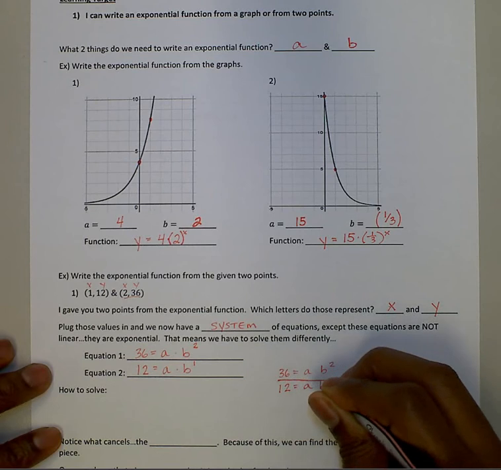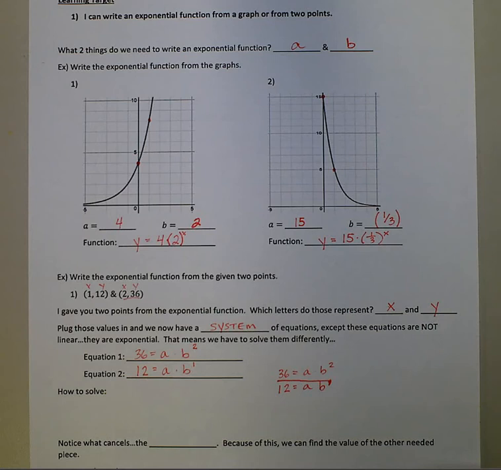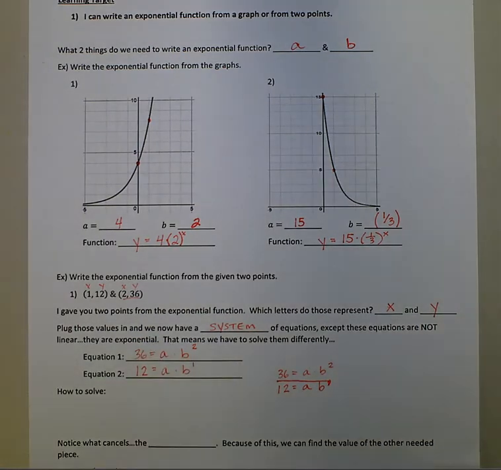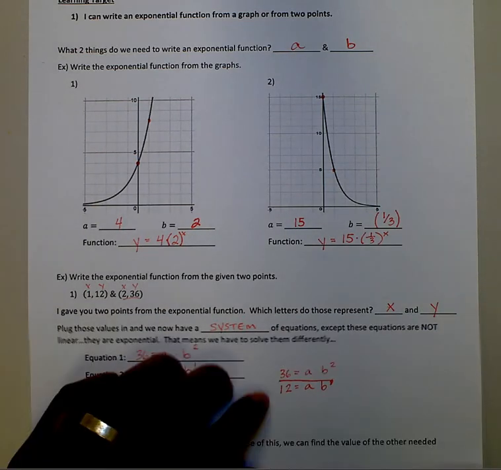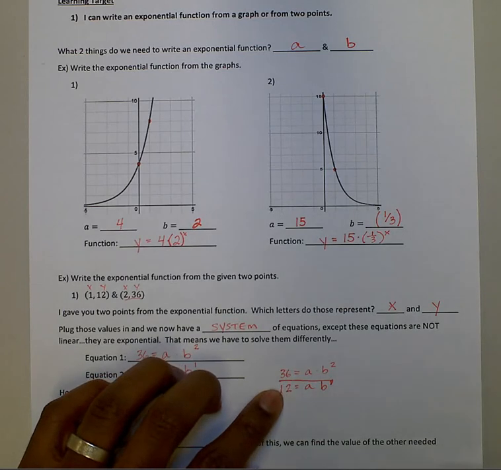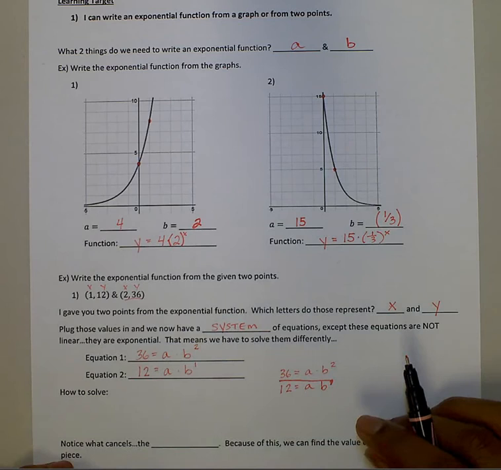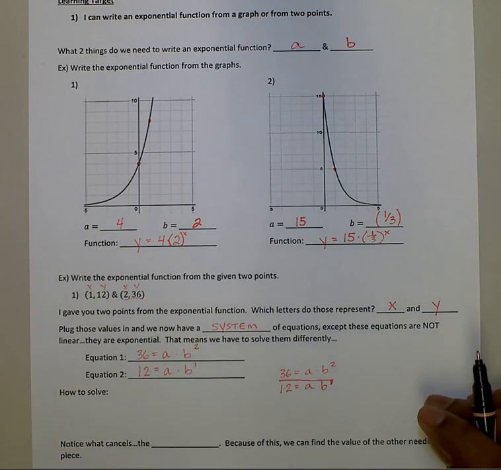One of the ways that we solved our systems last time was to eliminate. And that's what we're going to do here. We're going to eliminate one of the variables. Now, because this is all multiplication, this isn't addition or anything like that, we won't be multiplying and subtracting, because that won't do anything for us here, since they won't be like terms. But we're going to be able to eliminate these by dividing. That's why I did this line between. We're going to divide these two equations and be able to get a variable by itself.